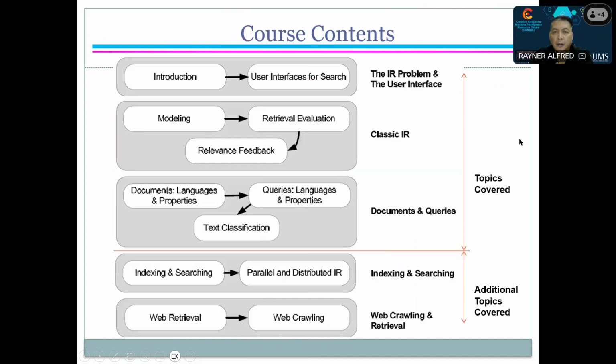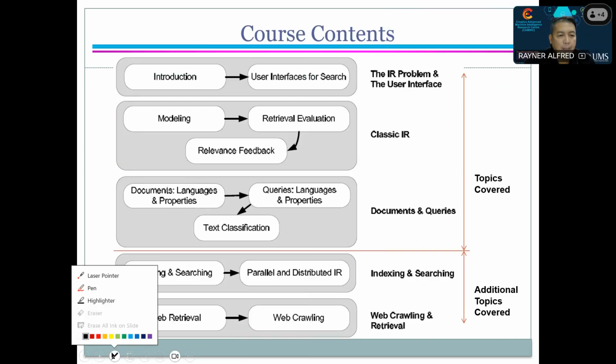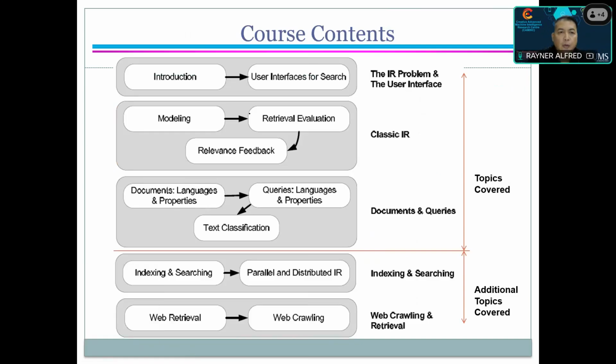Okay, so based on the introduction just now, we are looking at this. So the topics covered for this course will cover this. Okay, so today we are here. Just to give you an overview: what is the course about, what is the problem that we are looking at here, what are the areas that we are looking at, and so on. So the next one will be this.